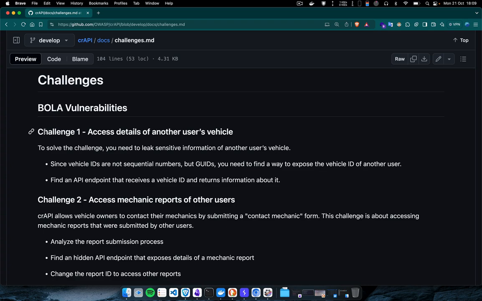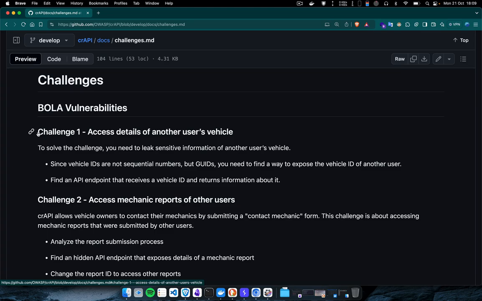There are two challenges for broken object level authorization vulnerabilities. One is to access another user's vehicle, and the second one is to access a mechanic report of other users. Now, the interesting part is, in order to solve challenge one, we first have to identify my own endpoint which makes an HTTP request that has a GUID or UUID inside it.